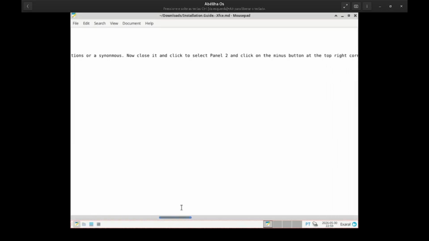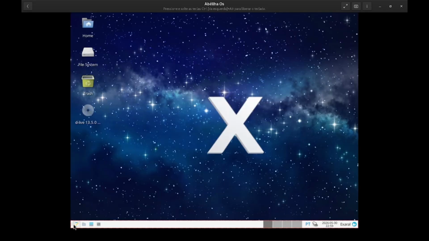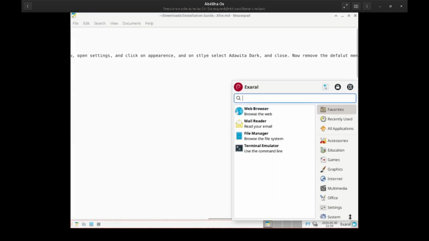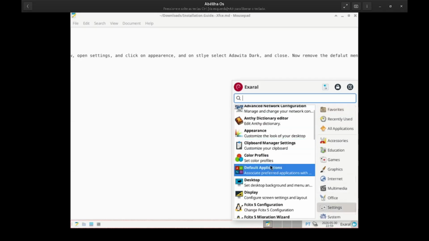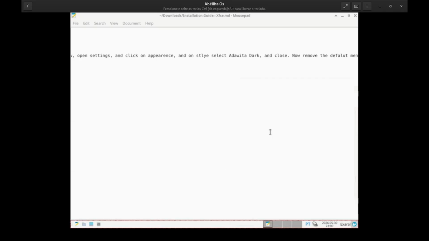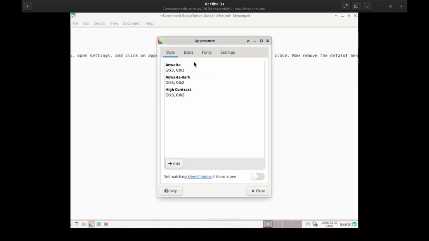Click to select panel 2 and the minus button. I already did this. Open settings, appearance, okay. Why is this thing so... appearance, and I must add... is that like showing up at the video?